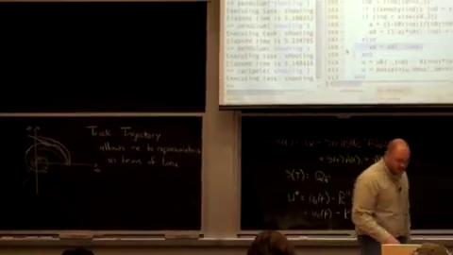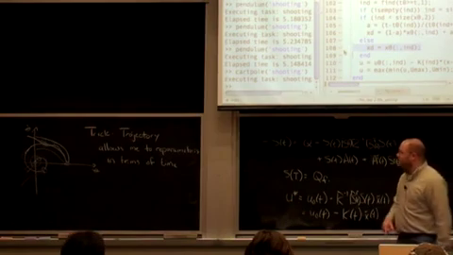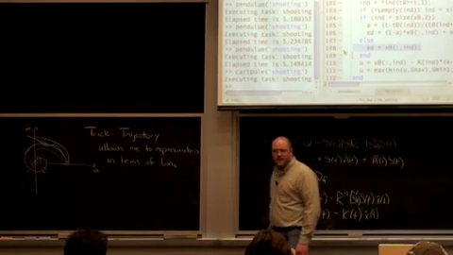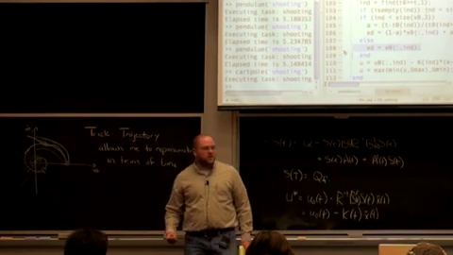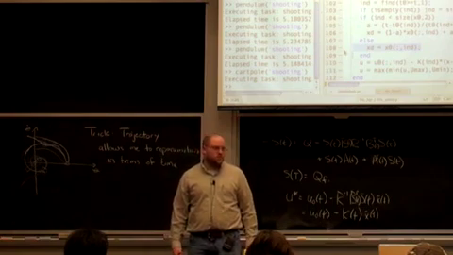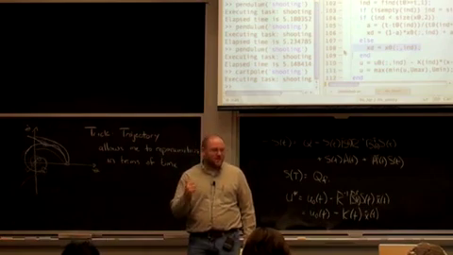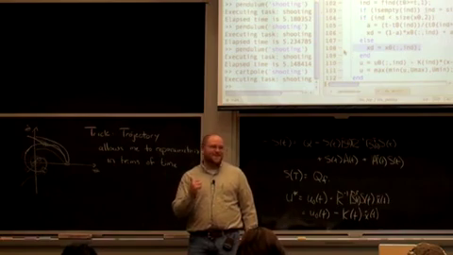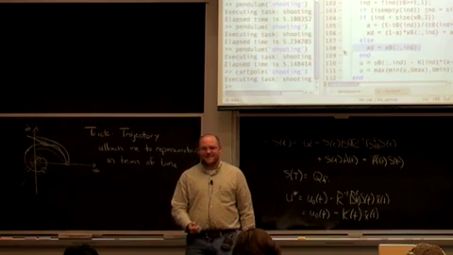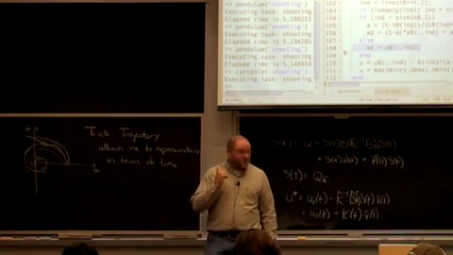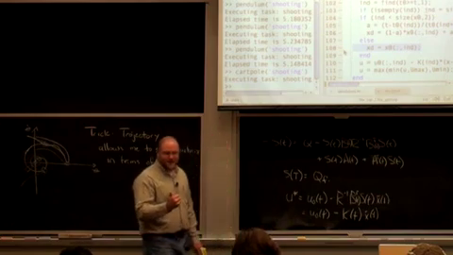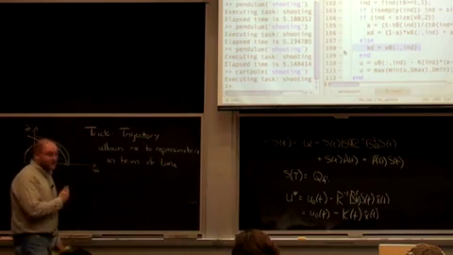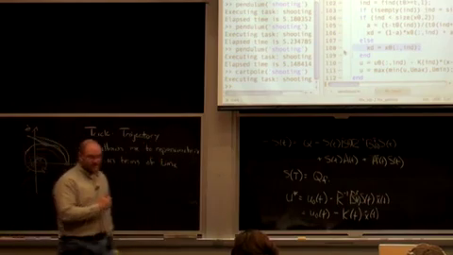If you walked away from this class knowing nothing but direct collocation and linear time-varying feedback control, I bet you could control a lot of cool systems. Yeah? I guess you also have to know sysid, which I'm not going to tell you about. And that's the gotcha, right? You have to have a model for all this stuff. But if someone gives you a model, or if you're willing to construct a model, then you can do a lot of things with this.